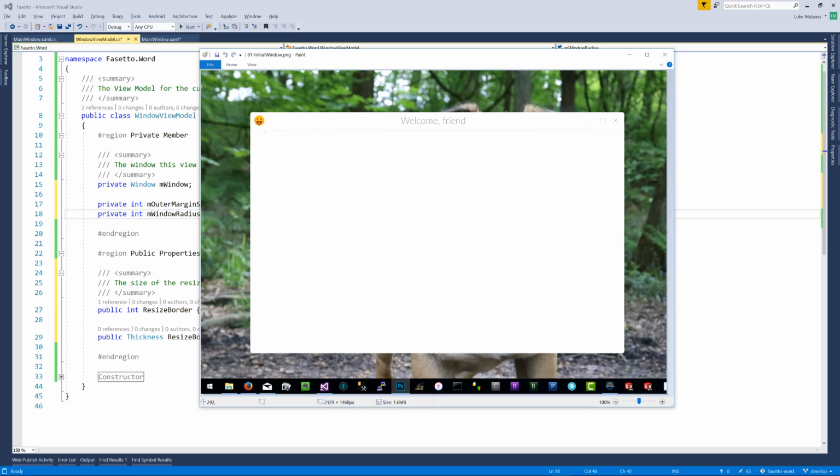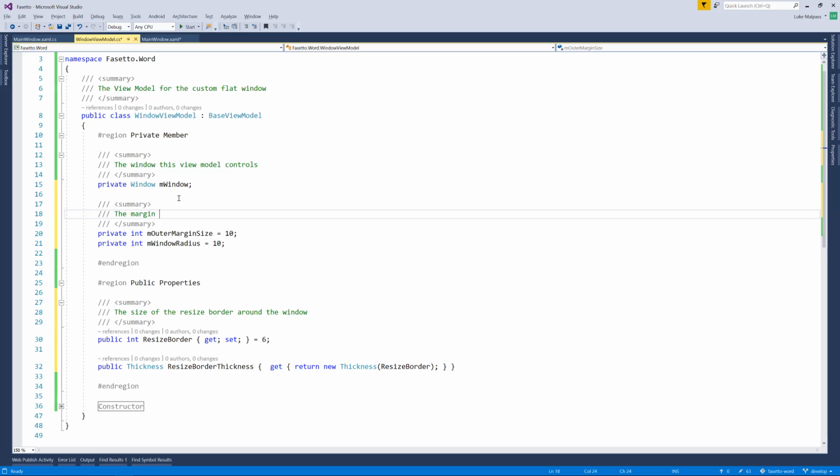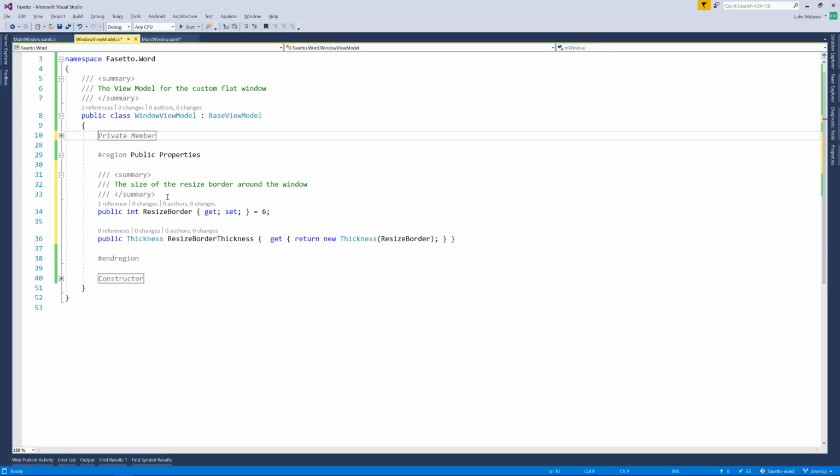And by window radius I mean this curved edge around the window. So the margin around the window, so drop shadow. Radius of the edges of the window. So we've got those 2 properties.